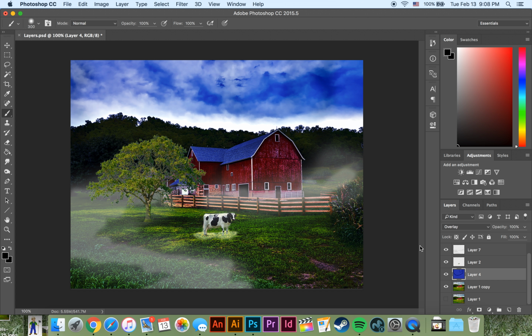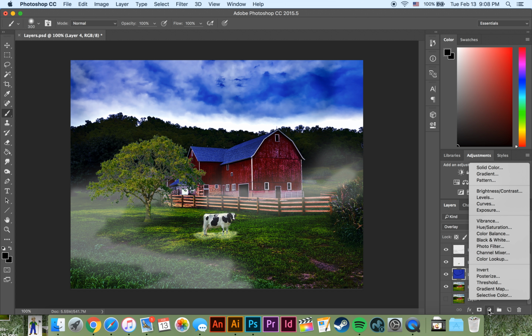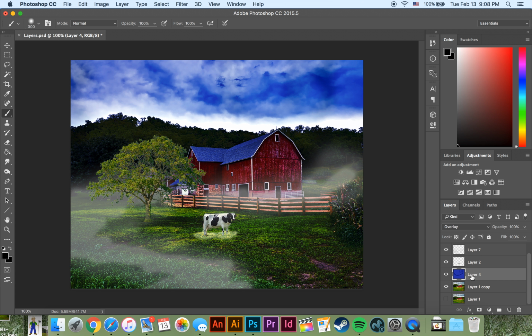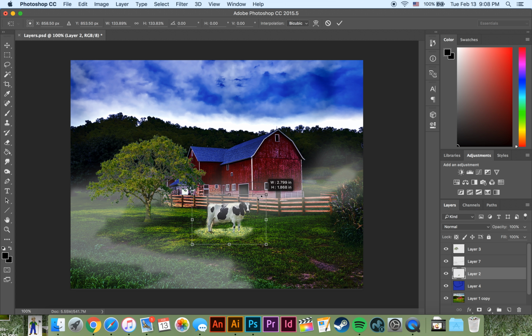All right, so we went over opacity, we went over the blending options, we went over making a new layer, deleting a layer. These are confusing, so we won't go over those yet, but I believe that's it. I think that's it. That's so strange. Okay. Let's make the cow bigger, just for fun. Mr. Cow, we'll make him tiny. We'll make him tiny underneath.